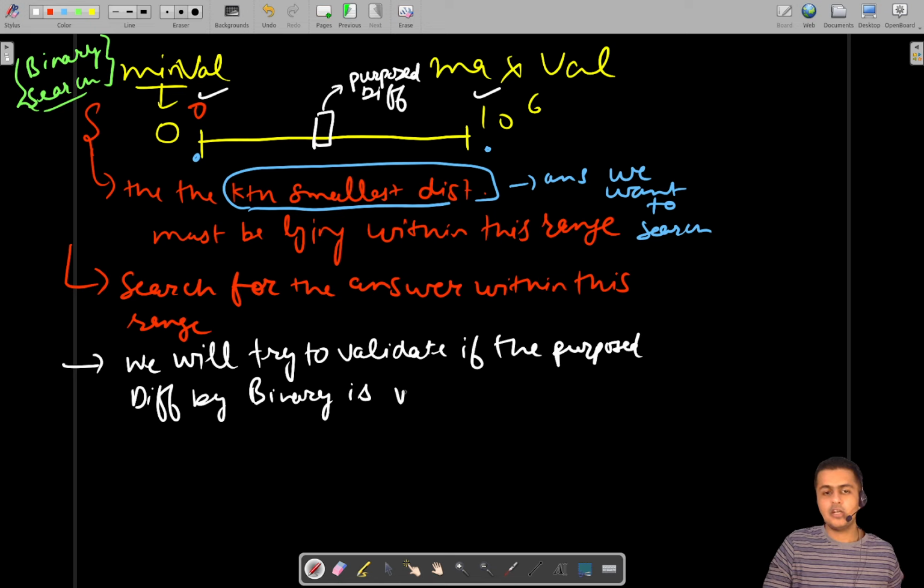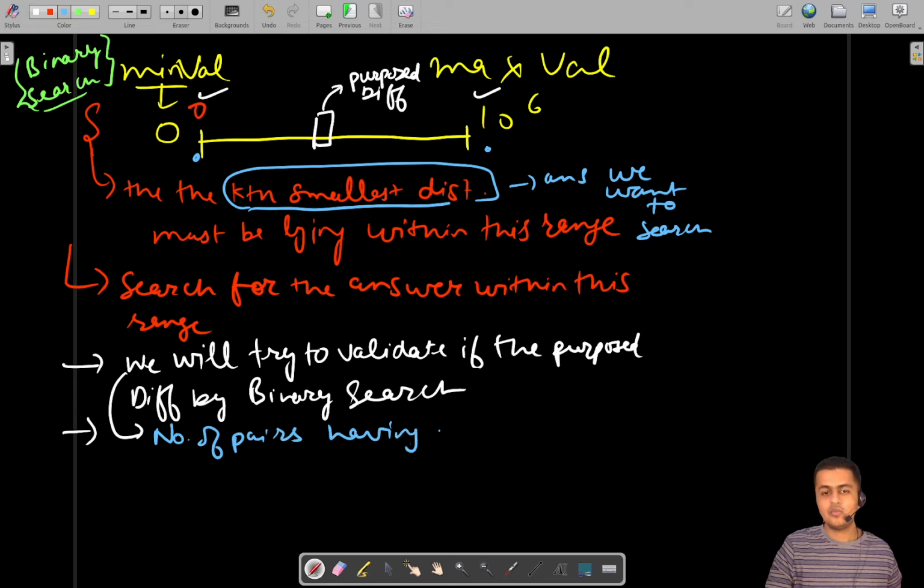Is it valid or not? So we will try to validate it. How will we validate it? For validating it, we will be counting the number of pairs having this proposed difference.